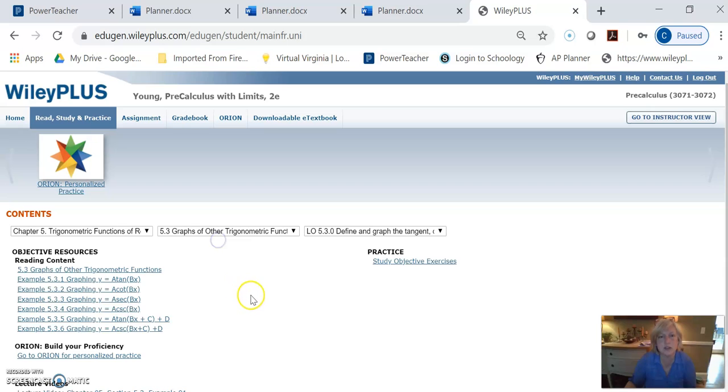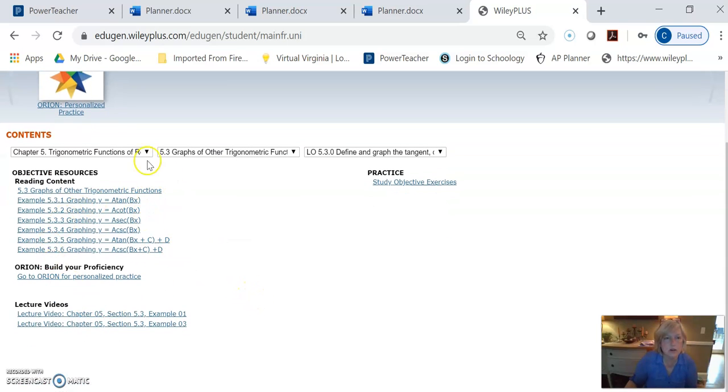And then here is the section that we're doing today, which is our graphs of the other trig functions and some examples and some lecture videos for that as well. So you can take a look at that. If you look at these videos, they will include transformations, but it's the same thing that we've been doing all along with shifting them left and right, stretching them, making them taller, making them shorter, changing the period by horizontal stretches and shrinks and things like that. So it's pretty straightforward, and it might be worth your time to go ahead and watch those videos as well, just to kind of give yourself a good overview of it. Even though I'm not stressing it, I'm really more concerned that you just have the paragraphs down.